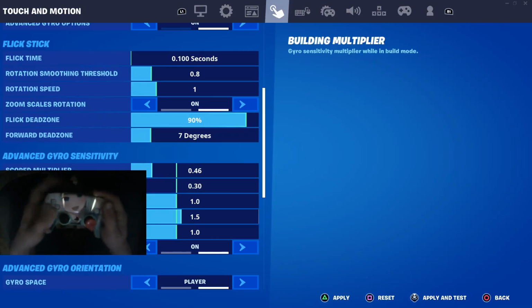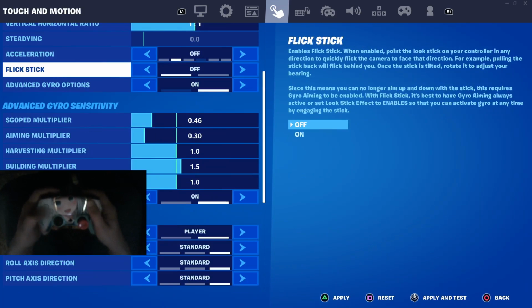If you are going to be using a lower sense, I recommend setting your building multiplier higher if you're going to use flick stick. That way you can build with the gyro and you'll still have that slower aim that you want with the motion controls. If they ever have an option to disable flick stick in building mode and enable it for normal mode, I would recommend turning flick stick on 100%.